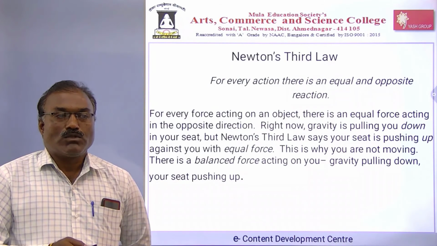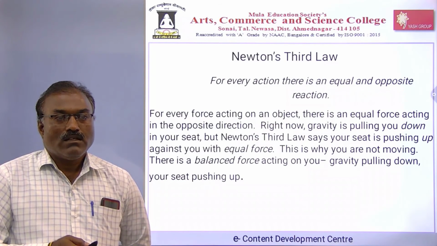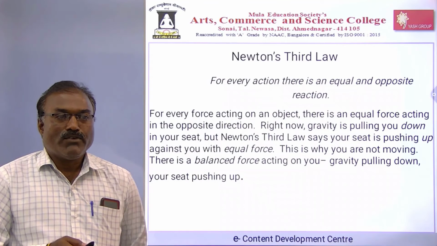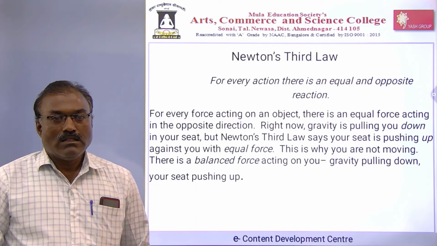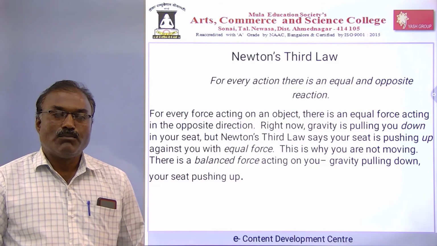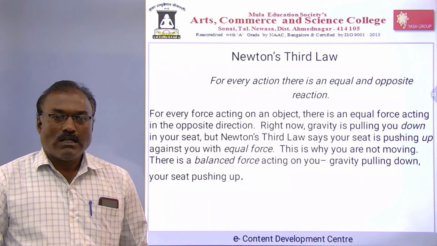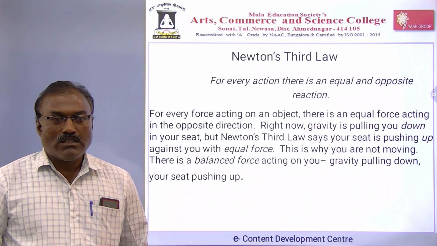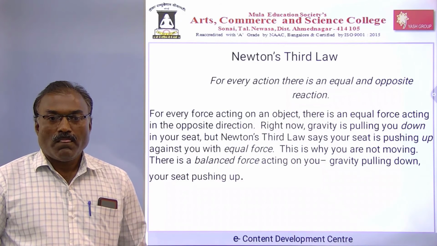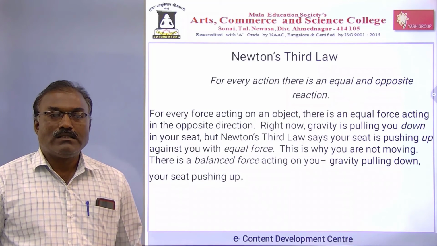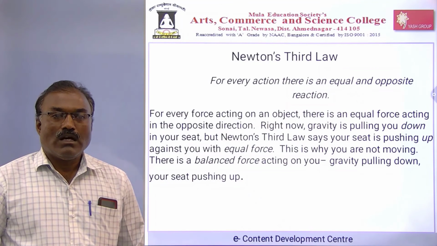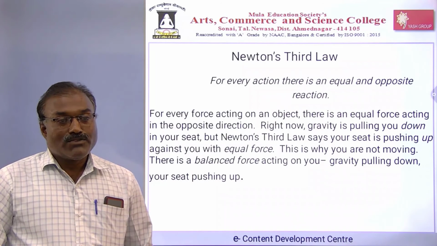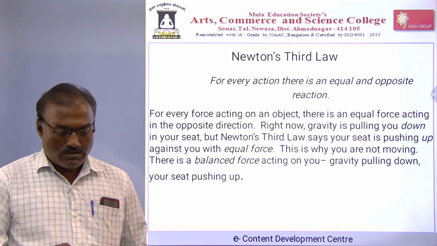Then Newton's third law of motion states that for every action there is an equal and opposite reaction. For every force acting on an object, there is an equal force acting in the opposite direction. Right now, gravity is pulling us down in our seat, but Newton's third law says that our seat pushes up against us with equal force. This is why we are not moving, and there is a balanced force acting on us, gravity pulling down.